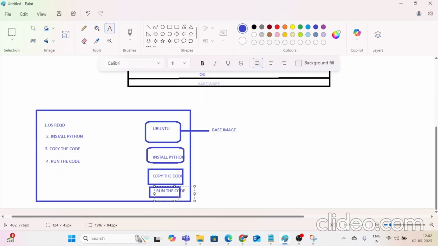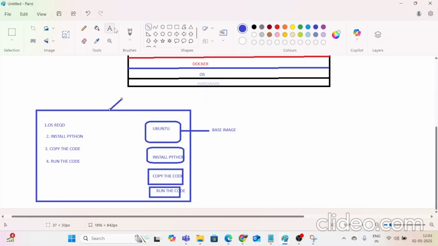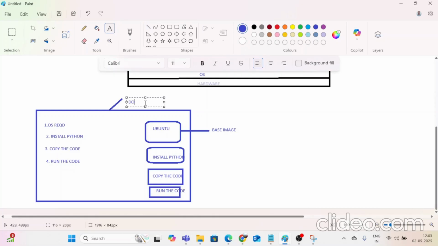So these are the instructions, right? These are the instructions you write in one file, and that file is called the Docker file. So this is the Ubuntu base image. You can install Python and its dependencies into this base image, so you can customize it to your requirement so that your code won't be getting heavy. That is the reason why it is lightweight.